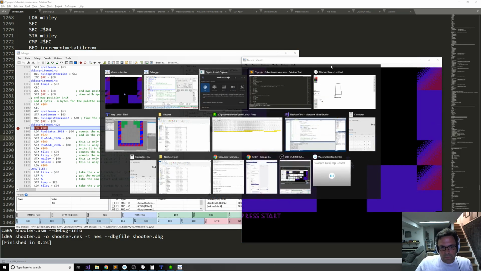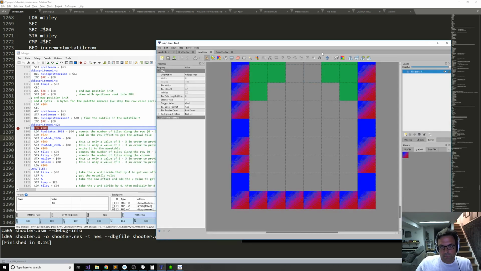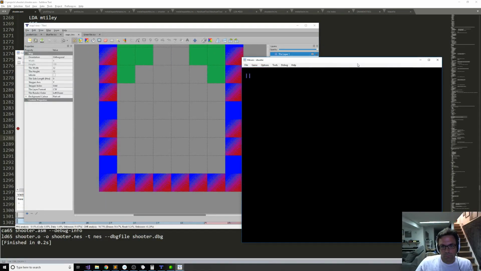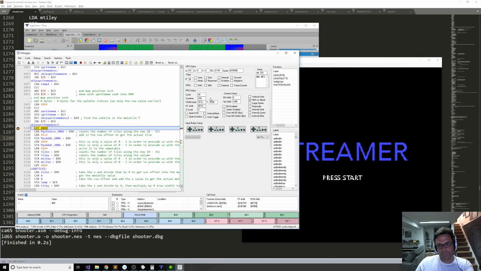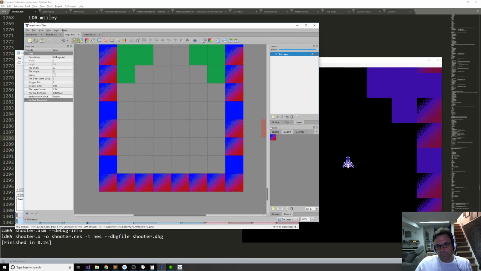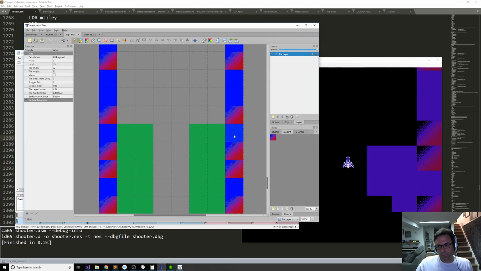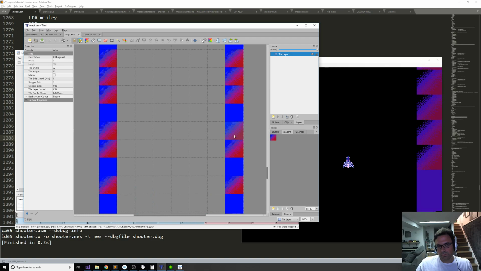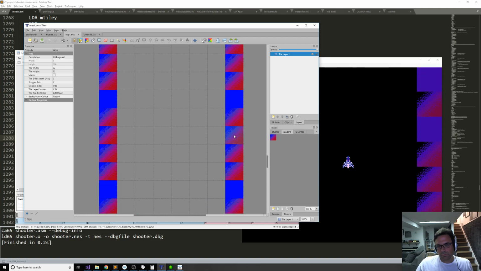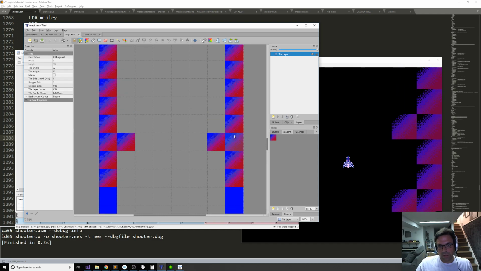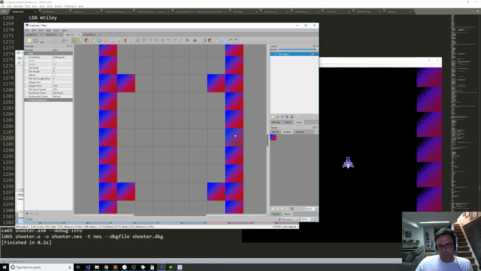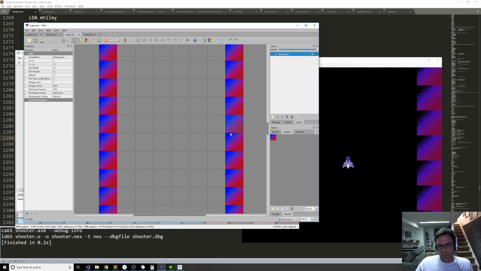That's looking good to me. Turn off these breakpoints. Yeah, that's all looking pretty close to right to me.